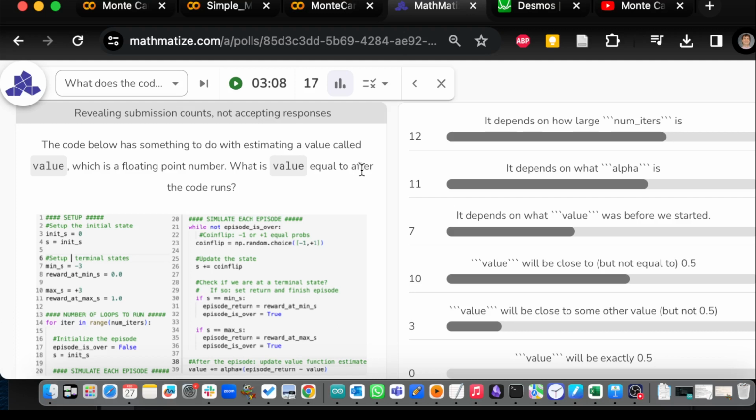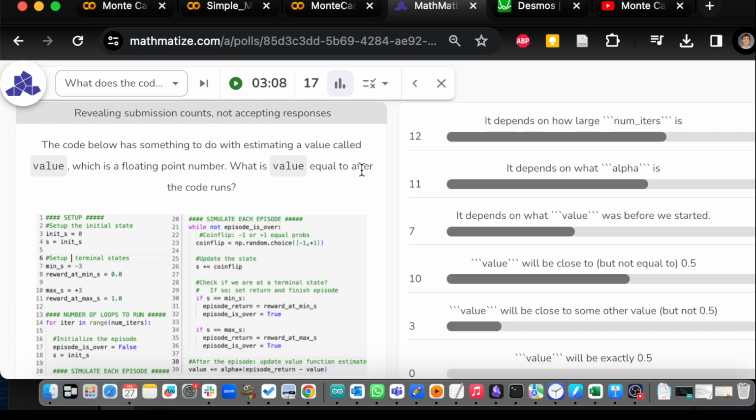This is partially why these Monte Carlo algorithms can be quite slow. If you want to be accurate to within 0.0001, like on your lab, that's 1 over 10,000, so you have to run 10,000 squared simulations, which is some huge number. That's 100 million simulations. That is actually why I make the precision so small in the lab, so you can't cheat and just do a Monte Carlo and get close enough. If you do Monte Carlo, it's quite tricky to get really precise answers because it takes a long time. You've got to make the number of iterations really big. So that one is definitely true. Good job to people who selected that.